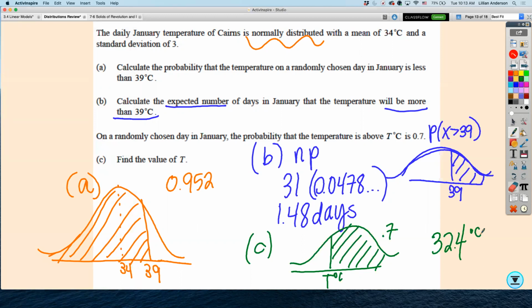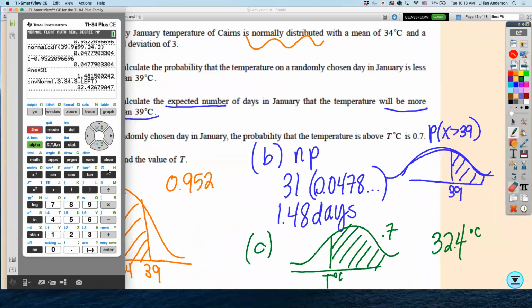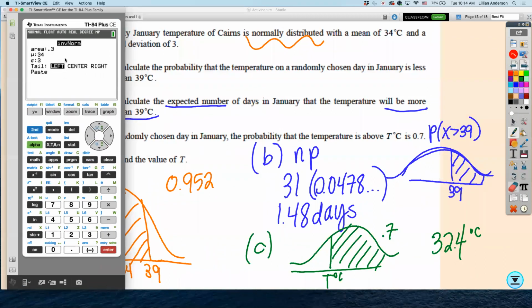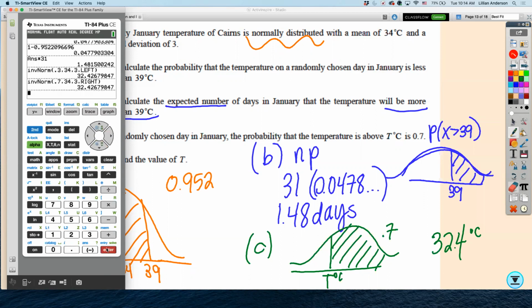degrees Celsius. What that tail option actually means, like I said, this is the most updated calculator I ever have. All my videos do not have this tail in it. If you have this option, then you don't have to worry about the whole area to the left, okay? Because you can actually tell the calculator, okay, the area is 0.7. I want the right side of that X value, and it gives you the same answer. That's the beauty and the feature of using the left and the right tail option. But again, a lot of y'all don't have that, so you would do this second to last option here that I did.